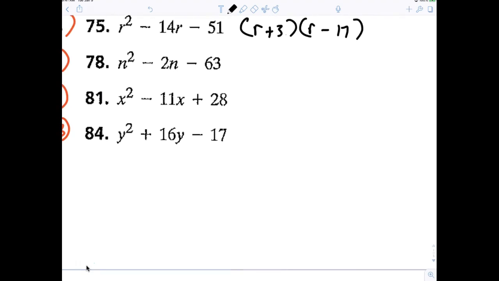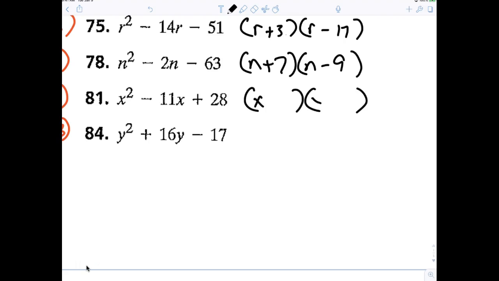All right, number 78, go. So you have to do your n's, right? And then it would be 7 and 9. Good. And then you make the 9 negative and the 7 positive. Good. Next. For your parentheses, the x's, the 7, and 4. That feels good, man. Good job. Easy, easy, easy. Next. Put parentheses y and the one factor 1, 7. So there's -1 from 7.